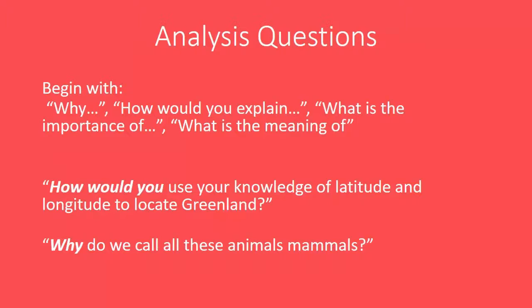Another type of question would be analysis questions. These would begin with why, how would you explain, what is the importance of, or what is the meaning of. Some example sentences would be, how would you use your knowledge of latitude and longitude to locate Greenland? Or, why do we call these animals mammals?